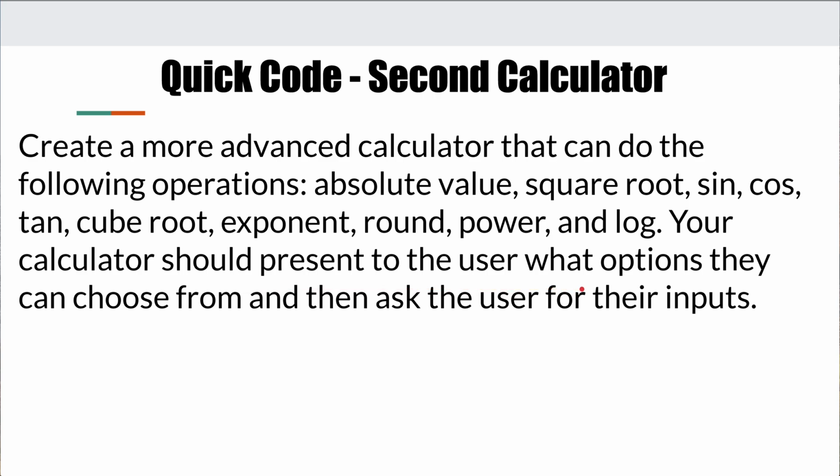Now there's a couple ways to do this when asking the user. You can have them enter in a word, right? You can be like, what operations do you want to do? And they can say absolute, but the more you make a user spell, the more chances of error they have. Okay. So in the example program I'm going to show you in a second, I just simply said enter 1 to do this. Okay.